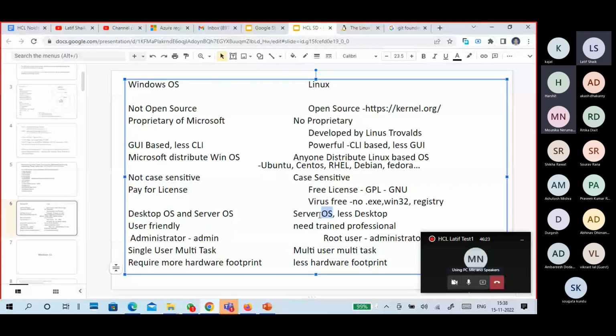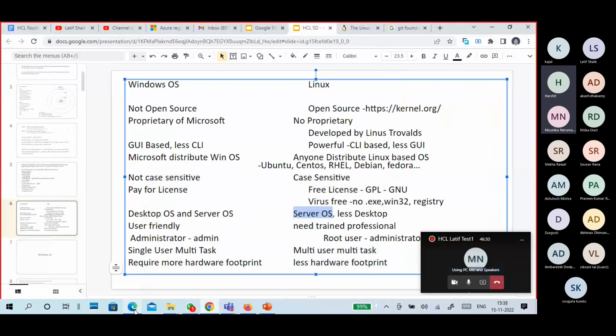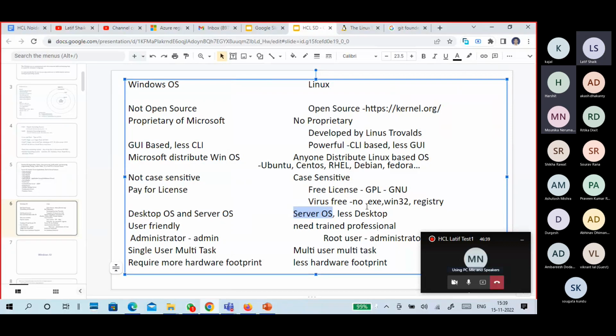And Linux is mainly a server-based OS, not a desktop-based OS. Server OS plus desktop OS means Ubuntu desktop, Linux Mint. These are some desktop Linux also, but the use of Linux desktop in environments is very small. But as Linux servers, almost all servers are Linux. In Windows, desktop editions are separate and servers are separate. Windows is mostly user friendly. Even if you don't know any computer learning, you can still start using the Windows operating system.